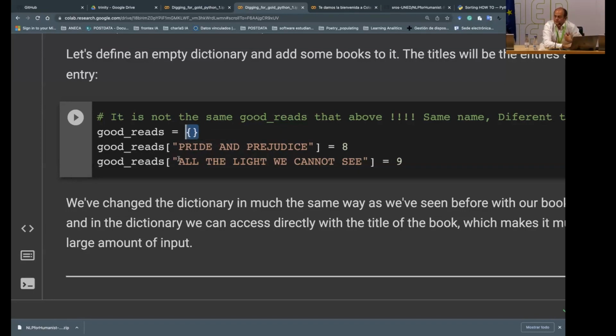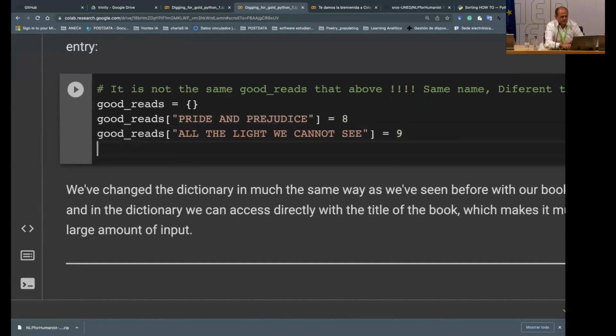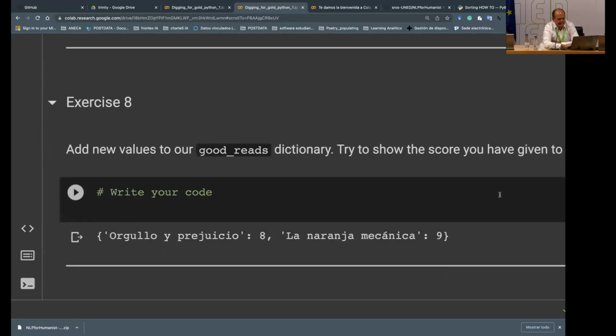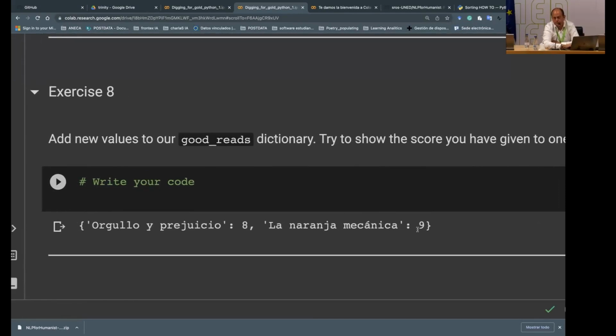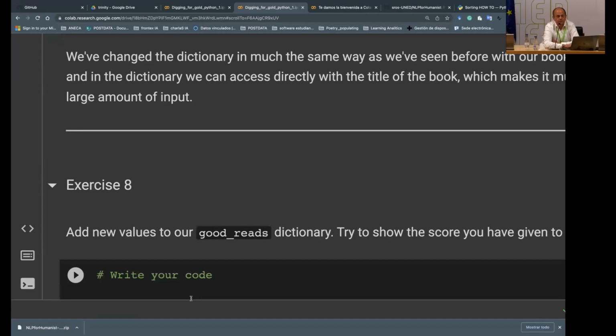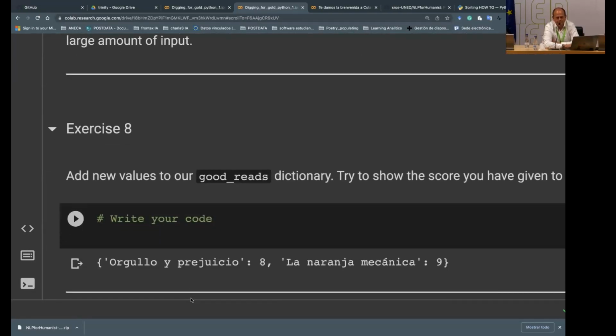And now the way to put the information in the dictionary is using a key, and in this case, using a value, using an integer. So I execute this, and I print now the dictionary again, say Goodreads, and I execute. Okay, this is the dictionary. It doesn't look like the list. The list was one element, comma, the other element, between brackets. Here is between curly brackets, one element, colon, value, comma, key, colon, value, and so on. Nice. You can try to make your own dictionary, add new values. Very easy. Only have to copy this here, and put a different key, and a different value. For example, La Colmena, 10. Very easy.